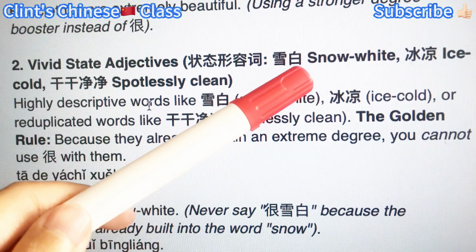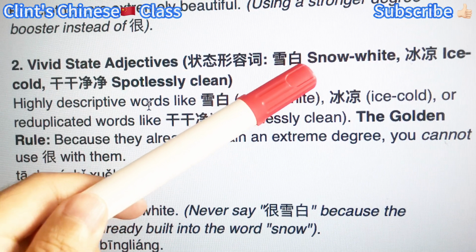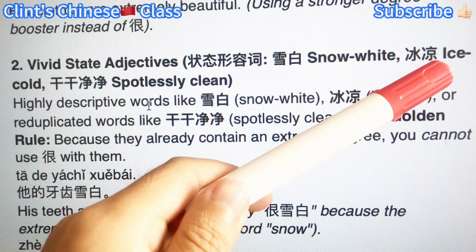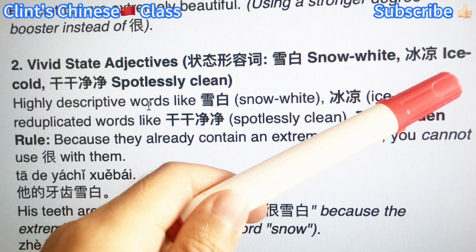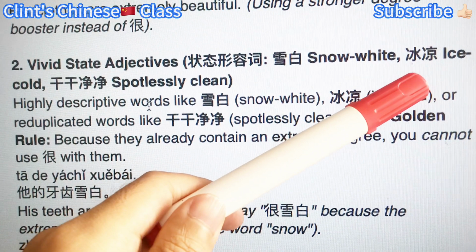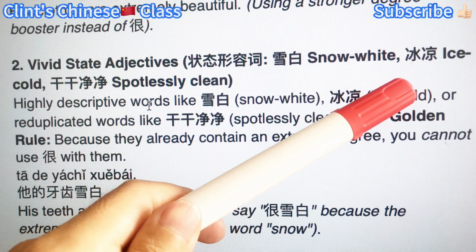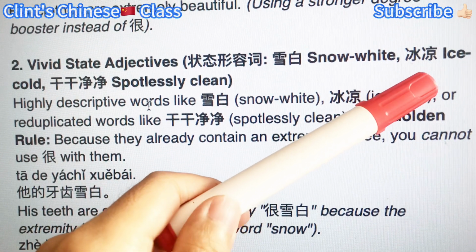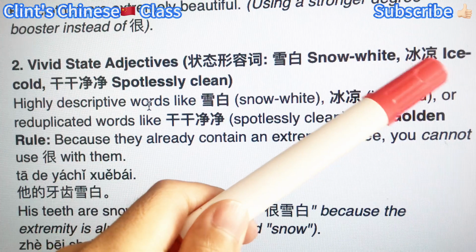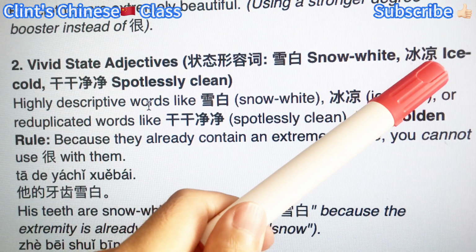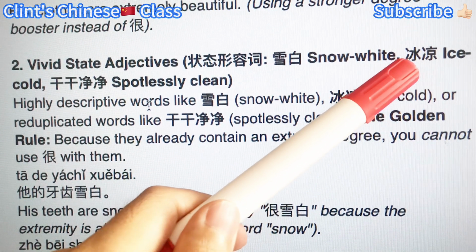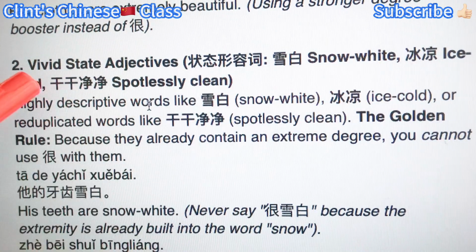It's like as white as the snow. 雪白. And this, ice cold. Yeah, we need this, right? Ice cold coffee, especially if you go to Southeast Asia, where the weather is extremely hot. 冰凉. So 凉 is cold, right? As cold as ice. So 冰凉.